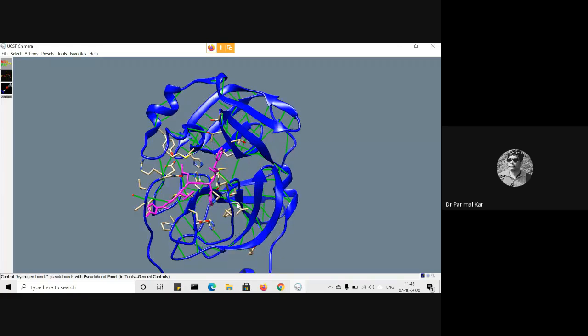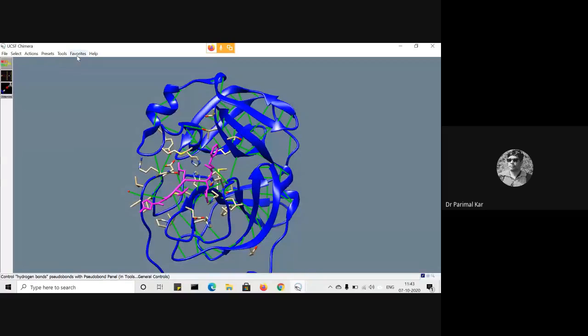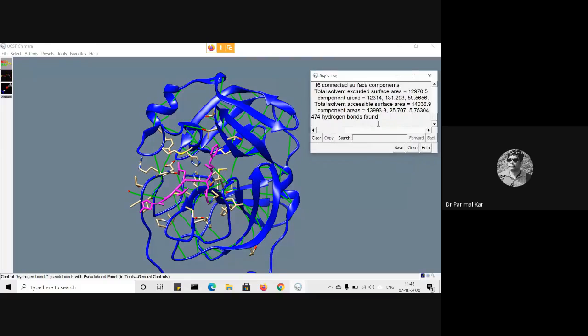This is the total hydrogen bonds in this structure. Another thing you can see: if you open this Reply Log, then you find how many hydrogen bonds there are. So 474 hydrogen bonds are found.